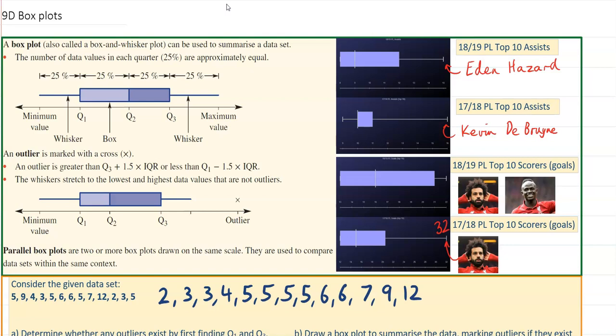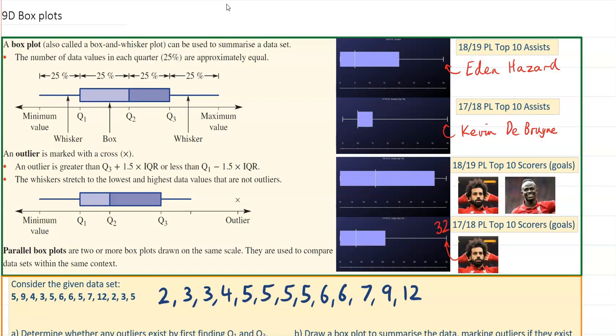Well, actually not technically an outlier, but a long arm on that box plot, a long whisker, it's sometimes called as well. So you can kind of see comparing there that he was well ahead of the bulk of the top 10, whereas in the season 2018-2019, it was a little bit closer, all at the top. In fact, in that year, there were 3 players that scored 22 goals altogether. Anyway, let's get into it.